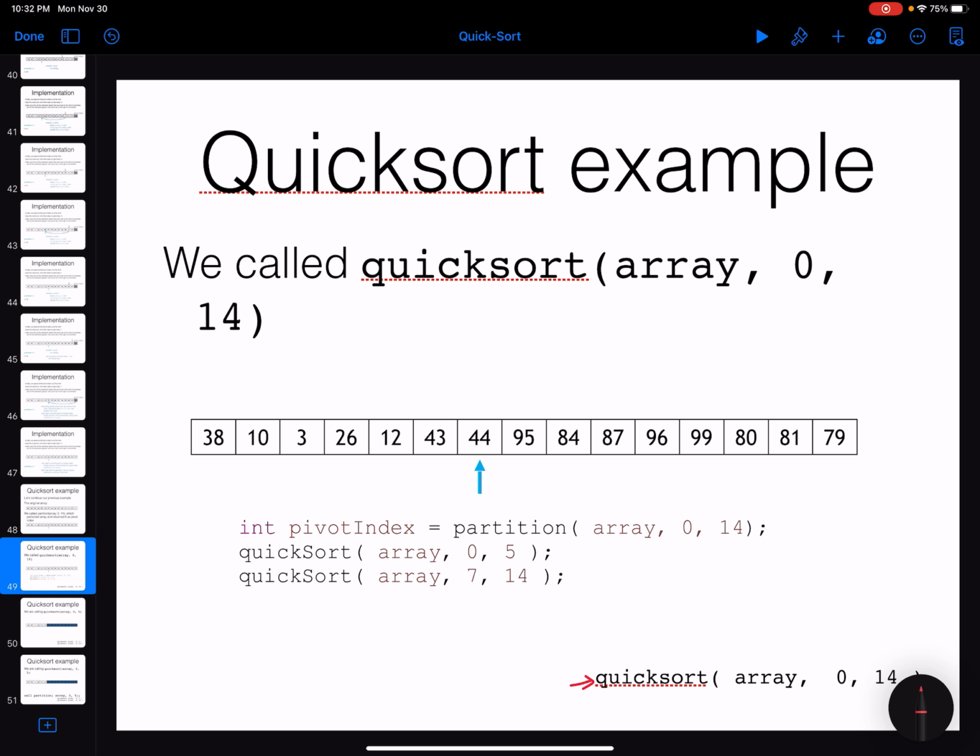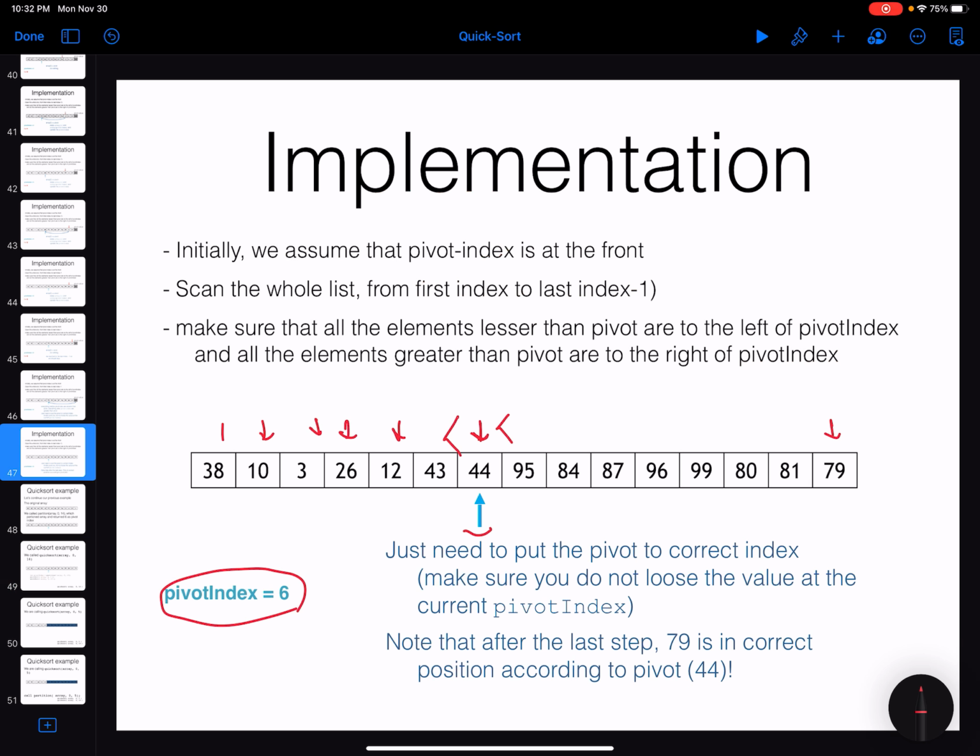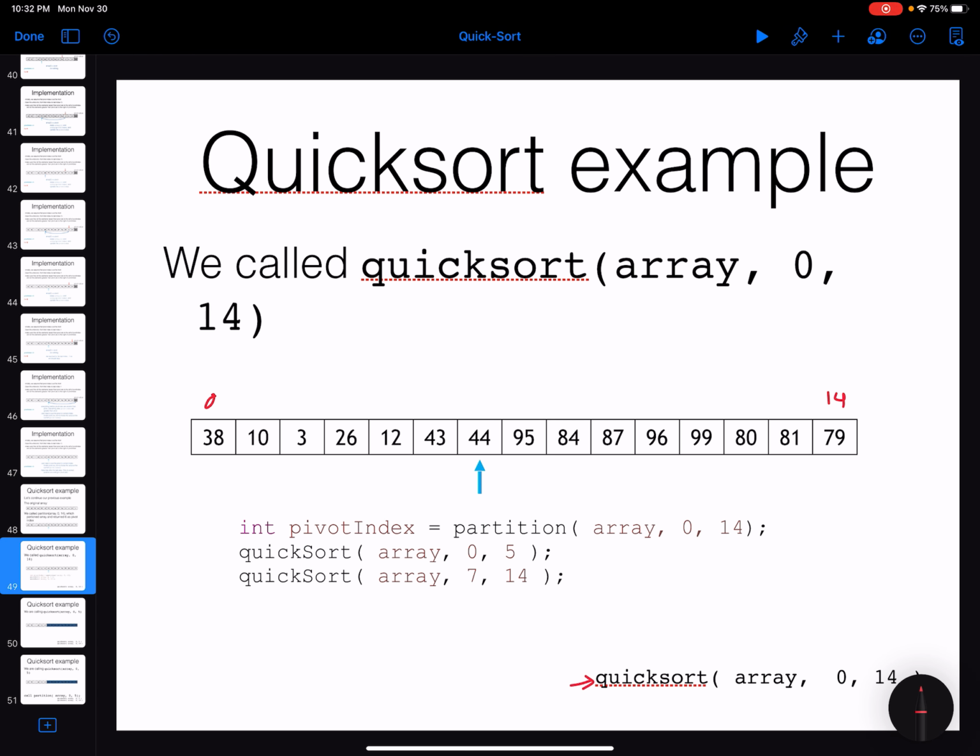The original array is from index 0 to index 14, for example, and you call the partition method. The partition method was exactly this step that I showed you. 44 was the pivot, and it chose 6 as the pivot index. It returns 6, and then what would happen?